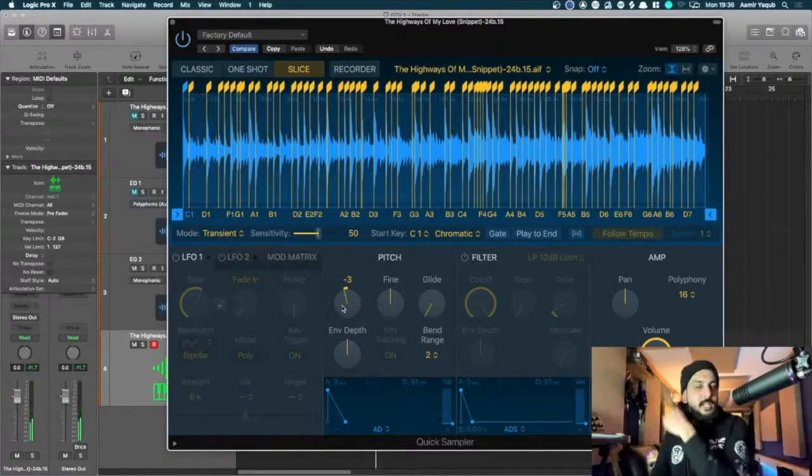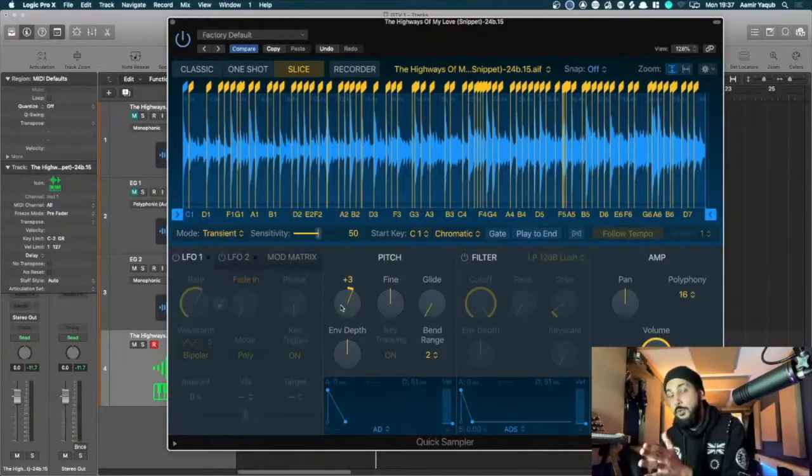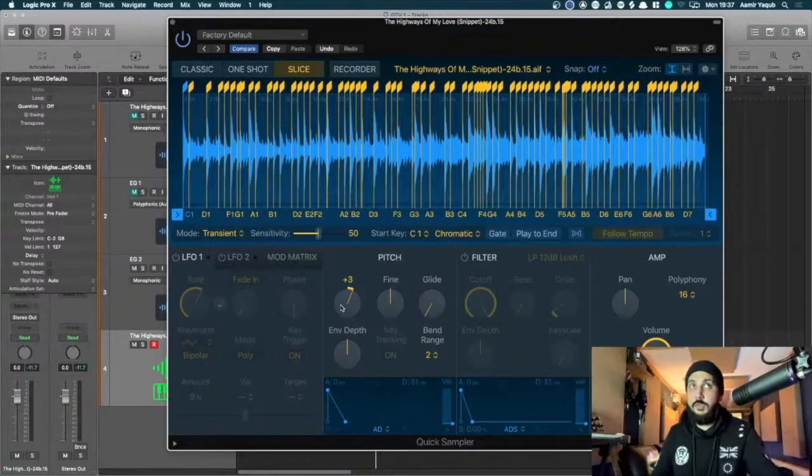And you can see already there's a bit of a rhythm going on in my head and stuff like that. But I can also make it higher in pitch. Now, one thing you will notice when I'm playing with the pitch here is that the tempo doesn't remain the same of the original sample.